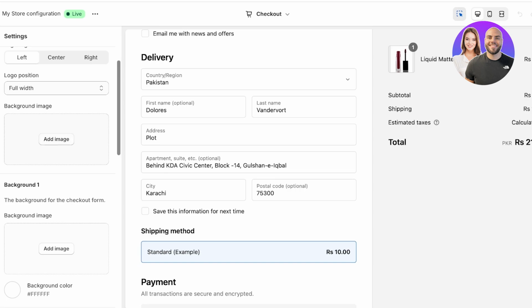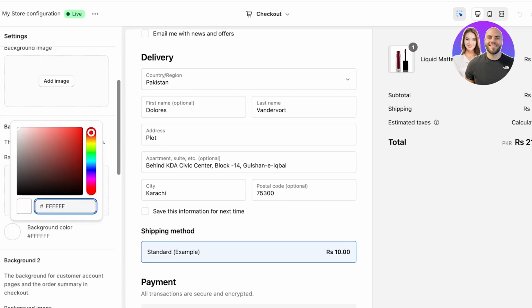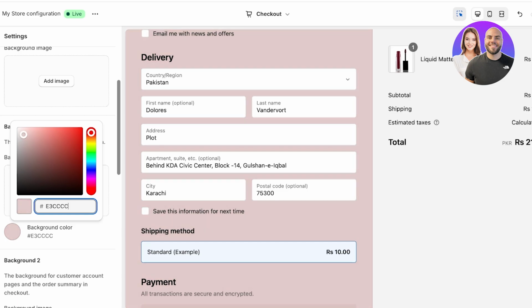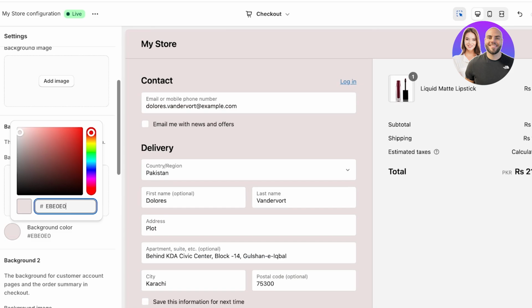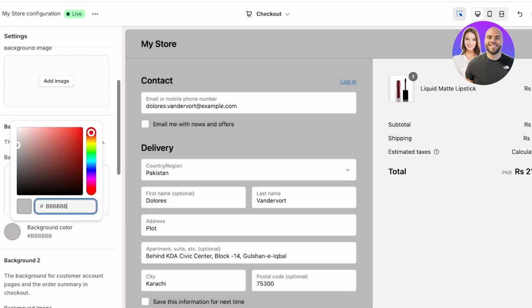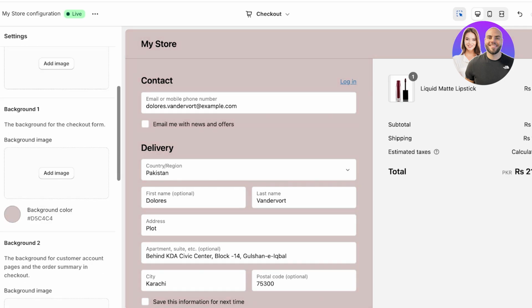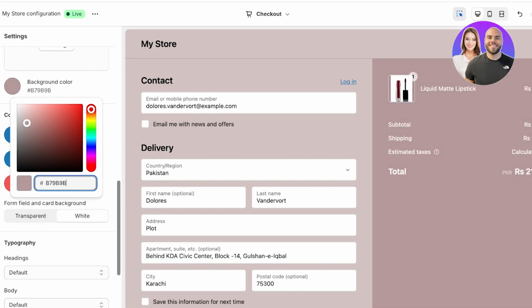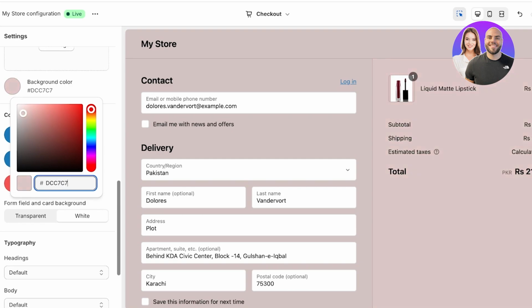I don't recommend actually adding a background image here because it can make your checkout pages or your payment pages look juvenile. You can also add background colors, but I always recommend not to go too much in contrast with the original colors. So you can add something like this to make it more cohesive with your brand. But if you put like a bright red over here, this is going to look very juvenile to your customers. So make sure you're striking a good balance between the colors that you are using. You can also adjust the other section as well, and you can make it the same color as well. This just depends on your personal preference on how you want it to look.